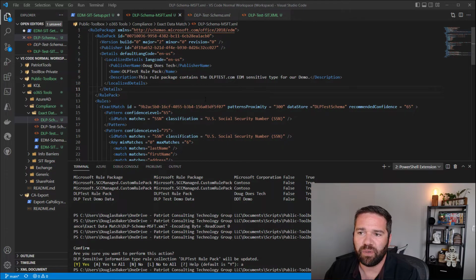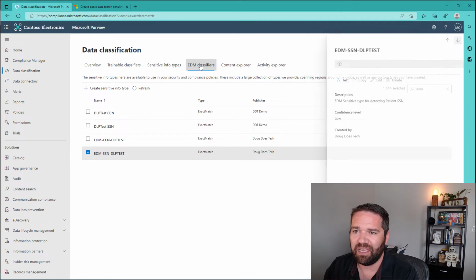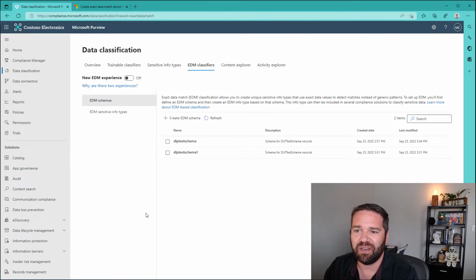All right, so back to our data set to figure out what I did wrong in this case. And I did it off screen just so that you didn't have to watch me fumble around and figure out exactly what happened. But what I actually did in this case is when I came into this EDM classifier and grabbed from my data set, I grabbed this name here.